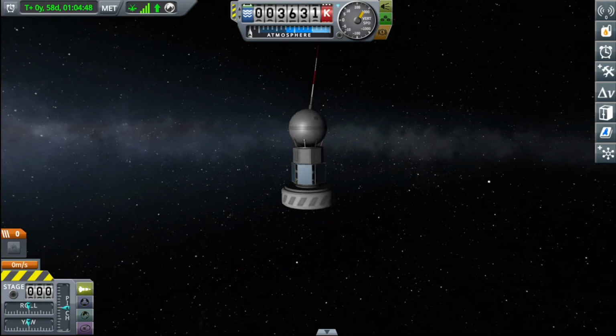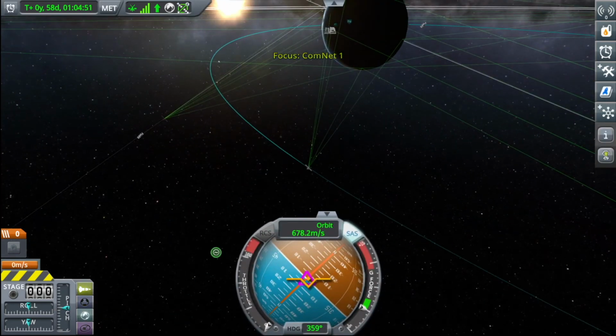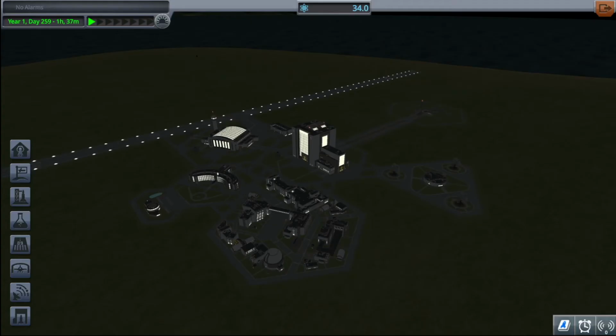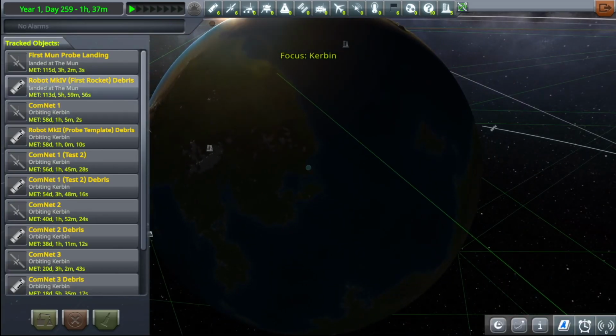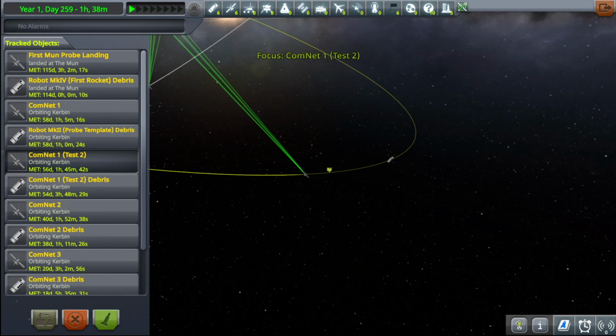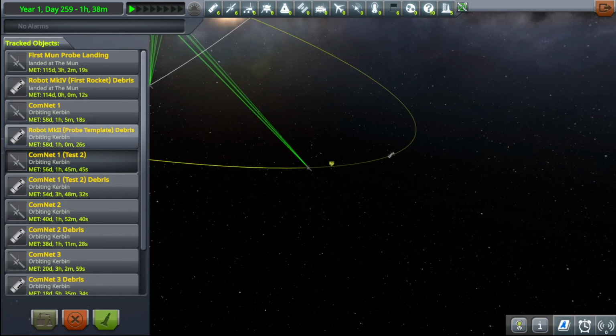Right, so I think we've got this one kind of recovered. Hang on, I want to go back to the Space Center, didn't I? It may now be in a position where it can contribute to the network. So what we got? We got ComNet 1. What the hell's that? ComNet 1 test 2. We've got ComNet 2. Okay, right, yeah. I didn't rename that, did I?